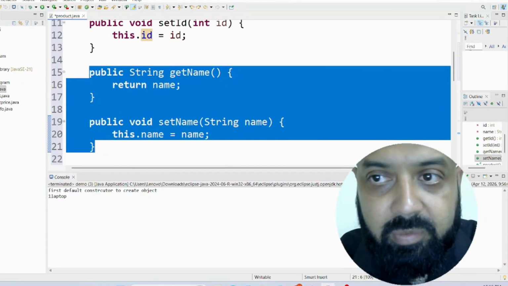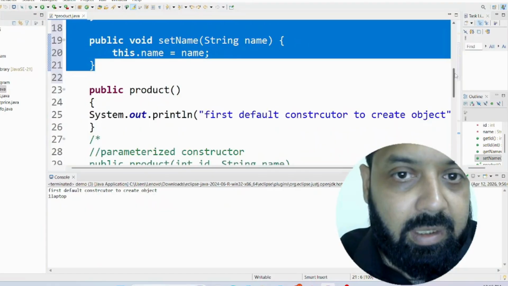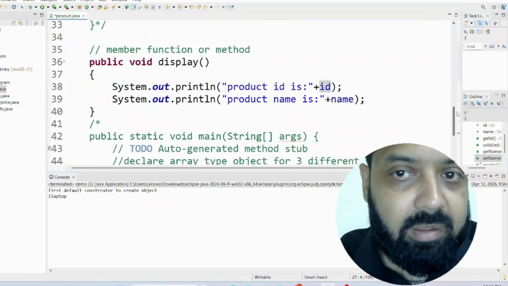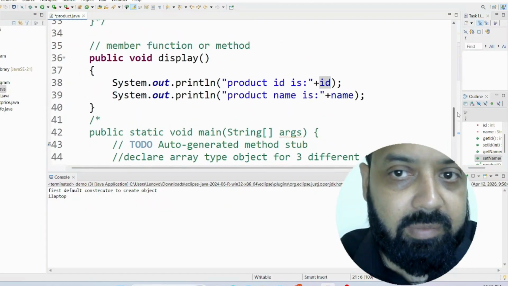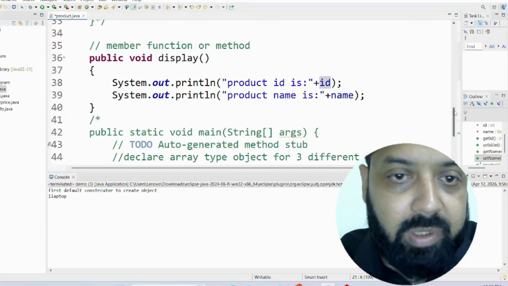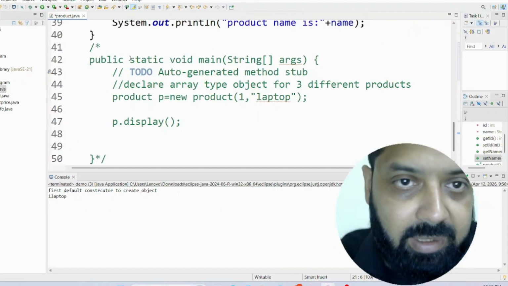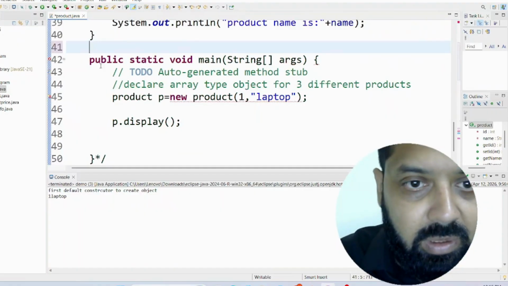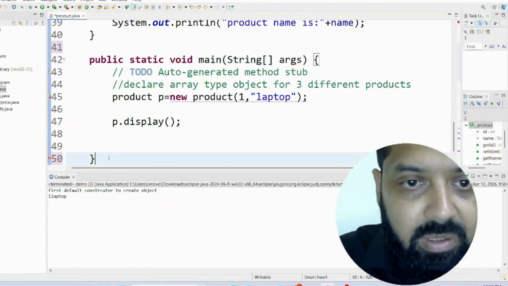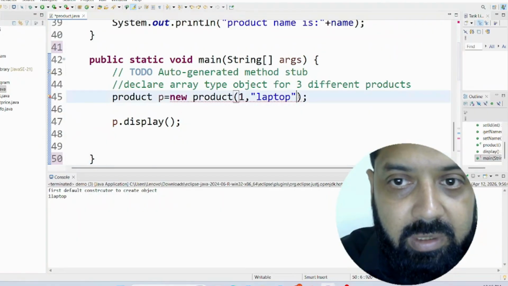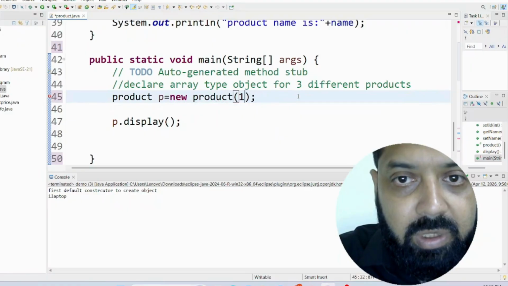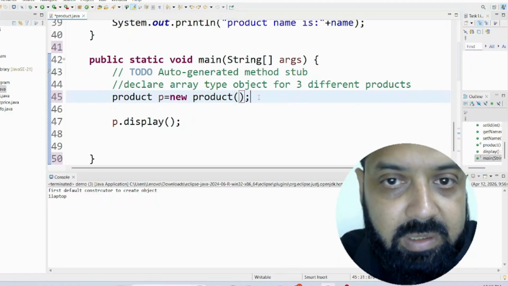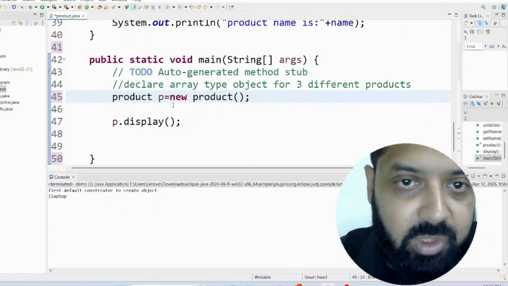Now what you need to do in the main: I have the display method, and that will print the id and name. Now I'm moving toward the main method. I'm going to uncomment this code, and I've just created the product. Now the default constructor is called, as the object is created.